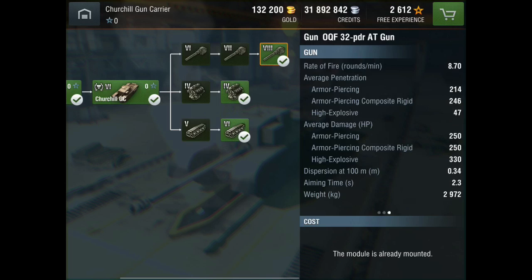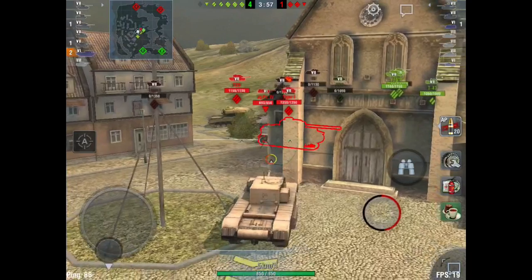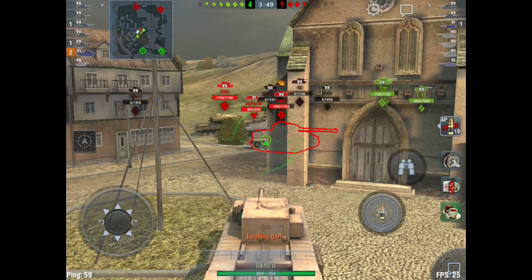And the premium is enough to go through IS-3 frontally if you just aim, and with the premium you'd have no problem with anything at tier 8 at all. The average damage is 250 with AP, 250 with APCR, and 330 with HE. The accuracy is 0.34, which isn't bad, and the aim time is 2.3, which also isn't bad.